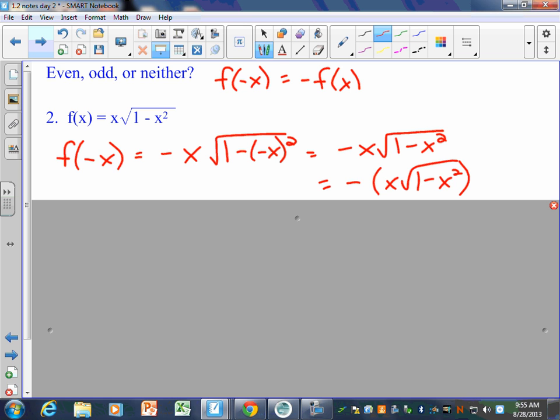People always struggle with this, which I never realized. Because you want to distribute that negative, don't you? That's what you really want to do. That's why you're saying no? Like, you want to say no because the negative would have to go to both of these? No, but don't you?